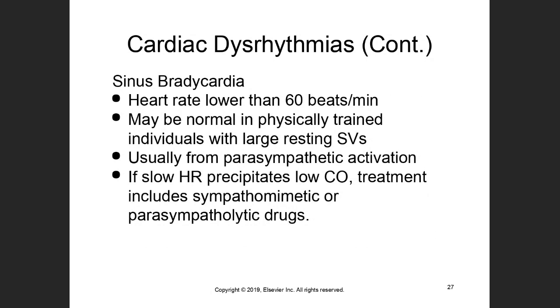Sinus bradycardia is when the rhythm is under 60. It may be normal and physiological in trained individuals, people that do a lot of exercise; normally they have bradycardia at rest. That's completely normal. It usually comes from parasympathetic activation, with a slow heart rate and possibly low cardiac output, and may include sympathomimetic or parasympatholytic drugs.